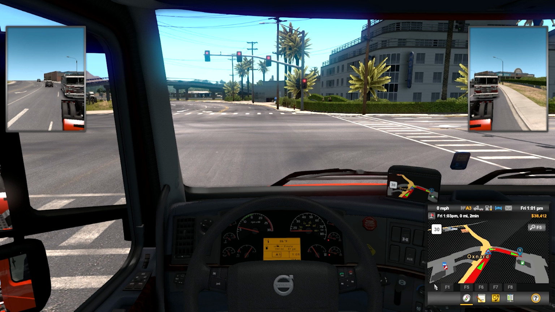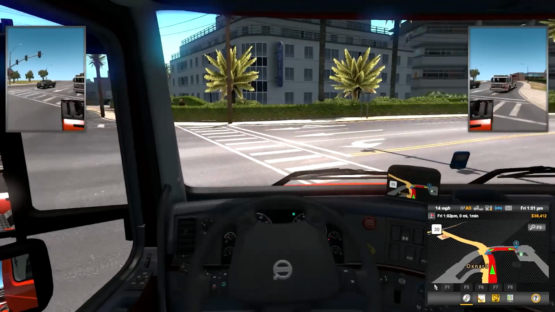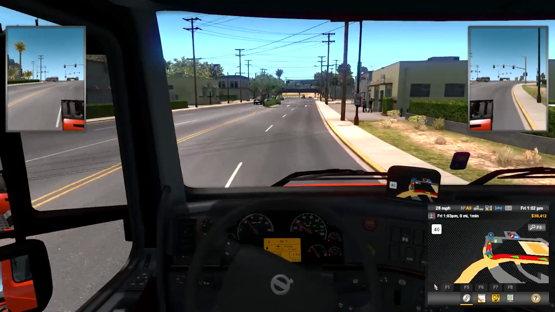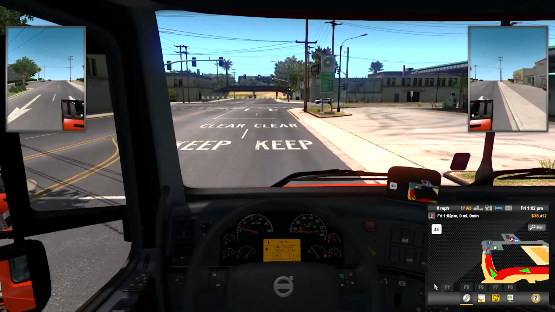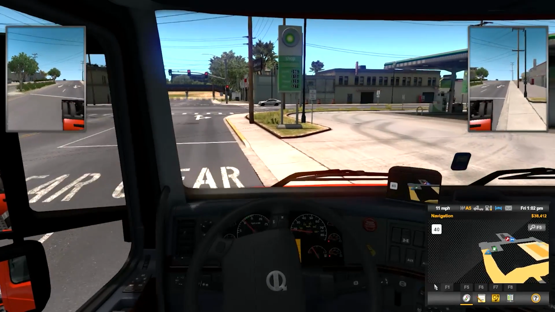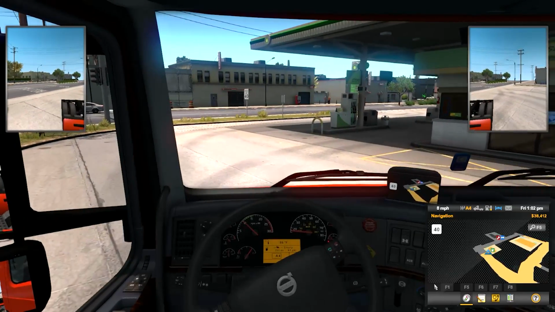Okay, we're waiting for this to turn green. Oh wait, we're gonna put on our right turn signal. Oh, there's the light change. Okay, here we go, and here is our gas station. I don't know what type of gas station that is. And there's my phone going off again. I think that's a BP. Yeah, it is a BP. Okay, now we'll pull in here.